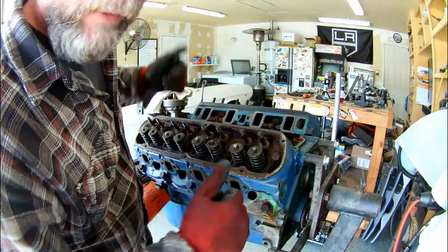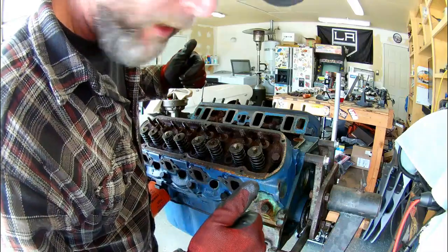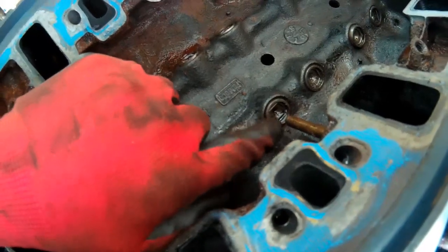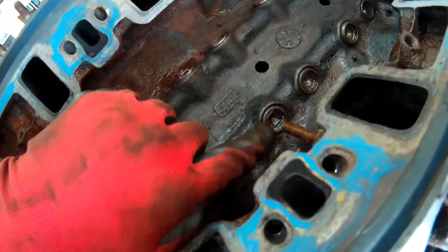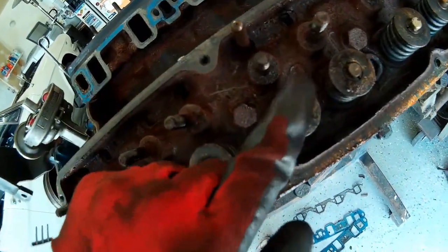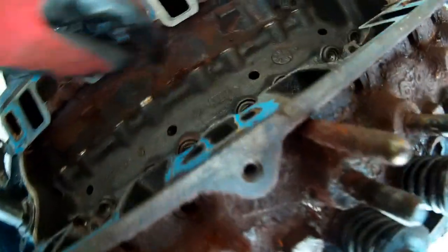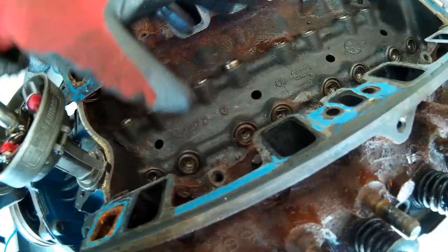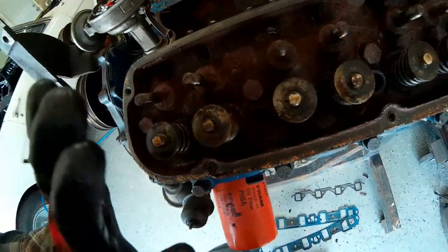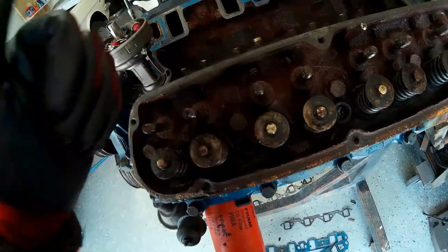Much the same as the cylinder heads, I've got to get the shop vac and get the top of this intake valley cleaned out. The pushrod fits into the cylinder head and indexes down into the top of the lifter. These are hydraulic lifters — the force of oil pushes on the pushrod and forces it up, which then actuates our rocker arm to push our valve down into the combustion chamber. If the lifter bores are in spec, we'll just put some new lifters in. I'm not going to worry about trying to tear these apart and clean them. New lifters, new pushrods. I will reuse the rocker arms that came off, but we'll put them onto some freshly rebuilt cylinder heads.